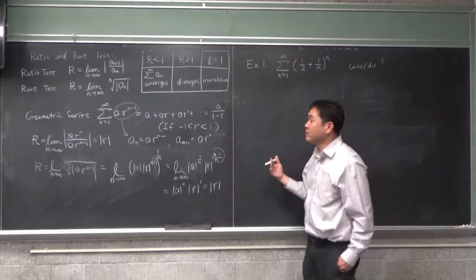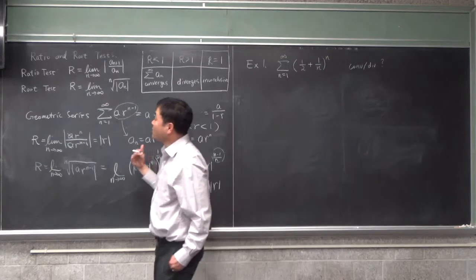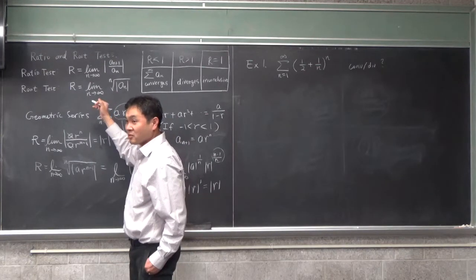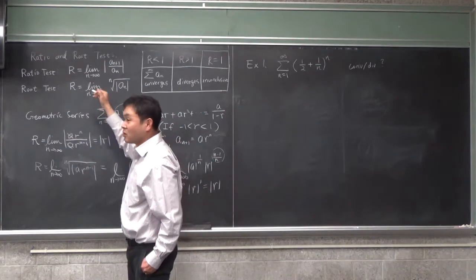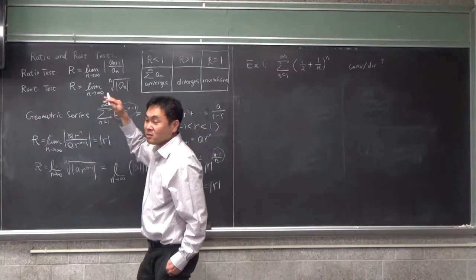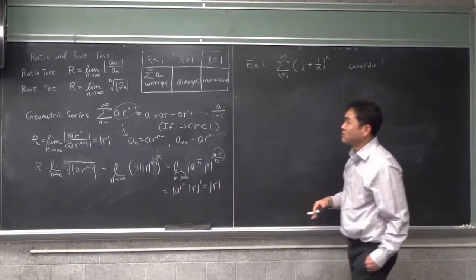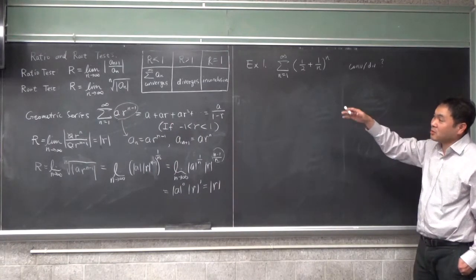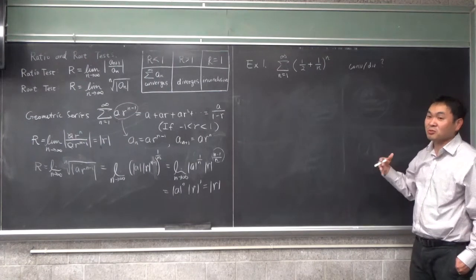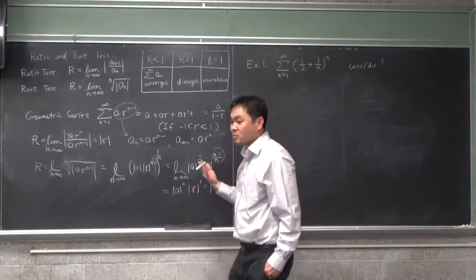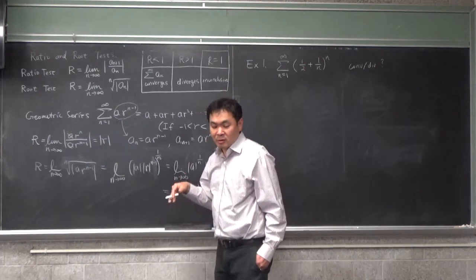That said, there are cases where the root test can determine whether it's converging or diverging, while ratio test just gives you a value of 1. So that example I might do or might not. But it's always the case that the root test is stronger than the ratio test. That's proven in math.